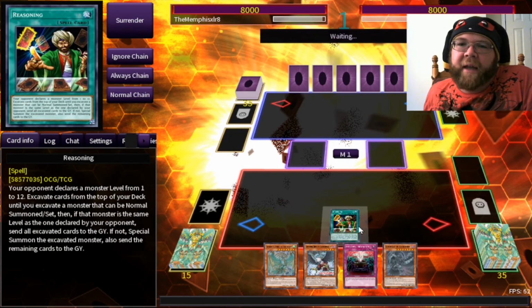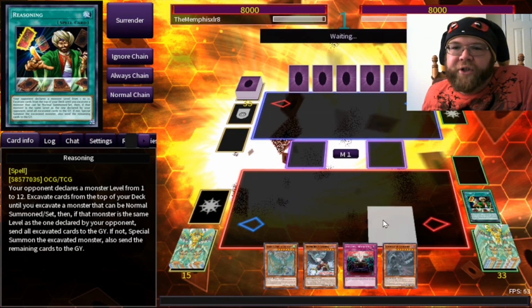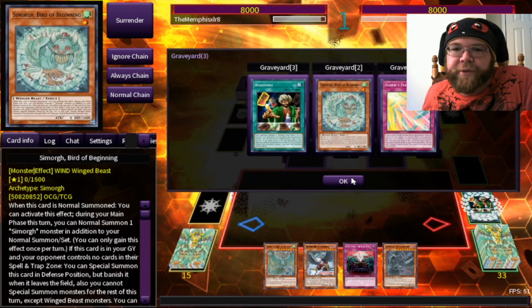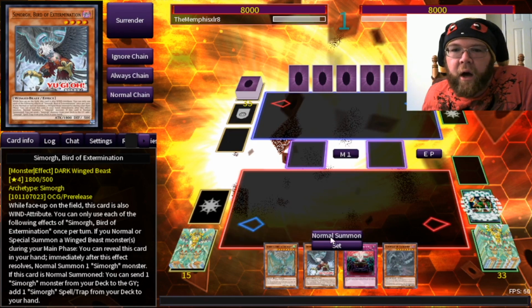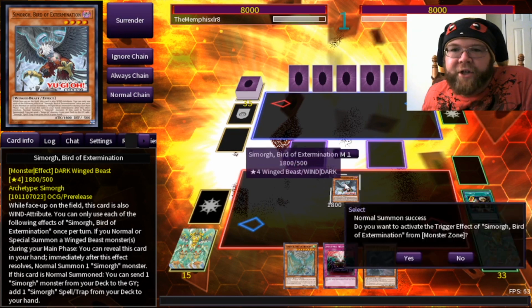We play a lot of different levels in this deck, so I just threw in Reasoning as like a cheeky tech option. Ooh, unfortunately... Oh, that's fine, because now that this is in the grave, it still works. That's the nice bit. Ooh, and we top deck into Anti-Spell, which is always fun. So let's go ahead and summon out Simorgh, the Bird of Exterminatus.